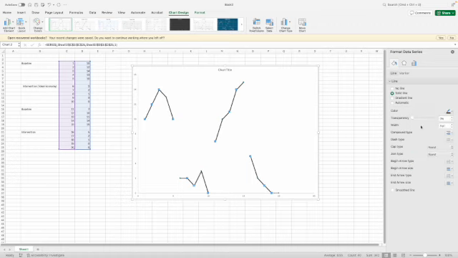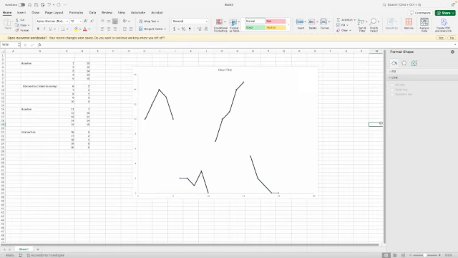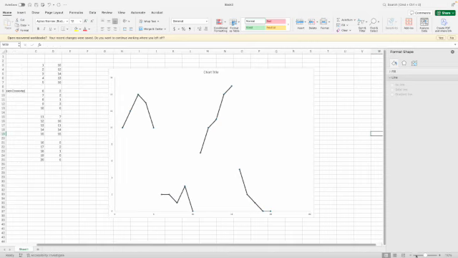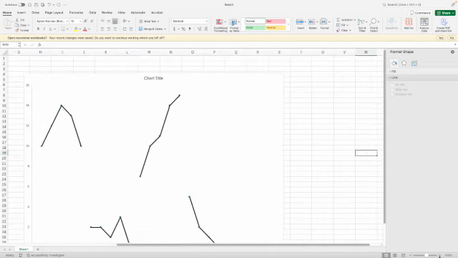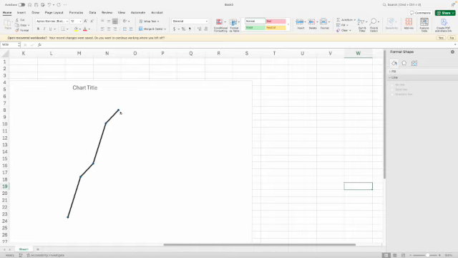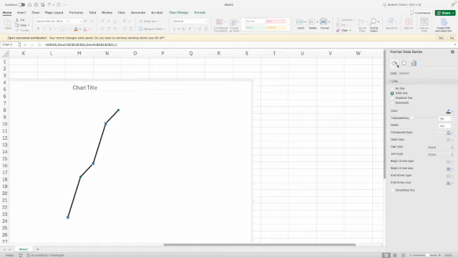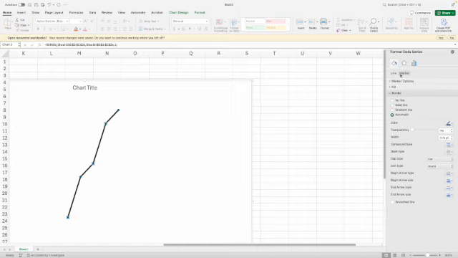Make our lines black. And if we zoom in, we can actually see, hold on, I didn't zoom in there. If we zoom in, I'm trying to make it as big as I possibly can. Our data points are actually not black, so that bugs me. I am going to go in and make all of our data points black, not the line, the marker.